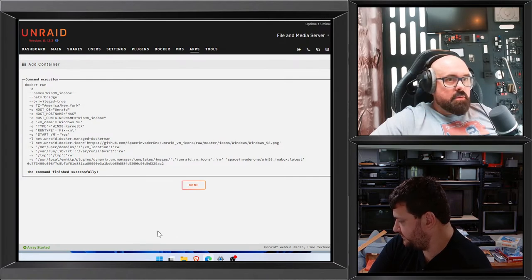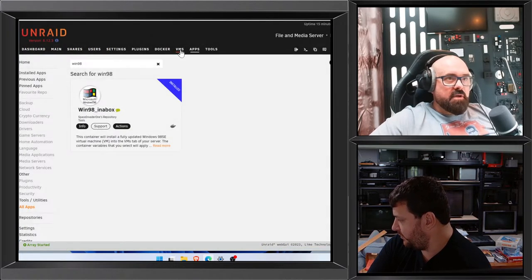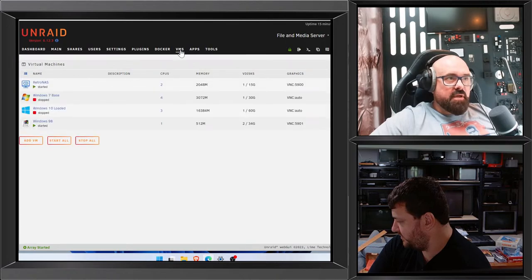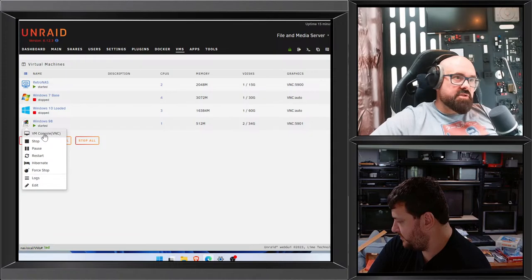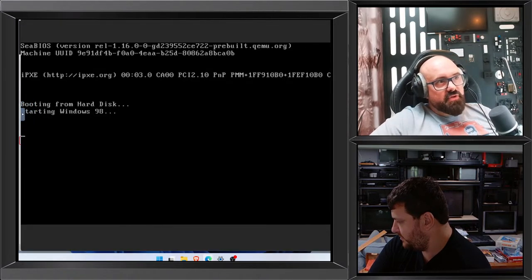And that's it, right? It is. That's it. That was quick. All right, going into VMs. I think it had part of the... So now just click on there and go to VNC console. And it should start booting.